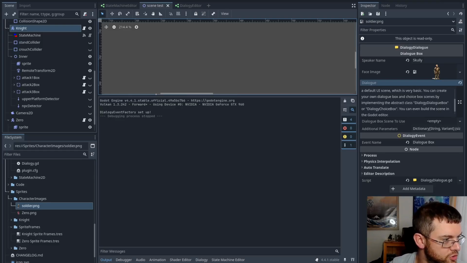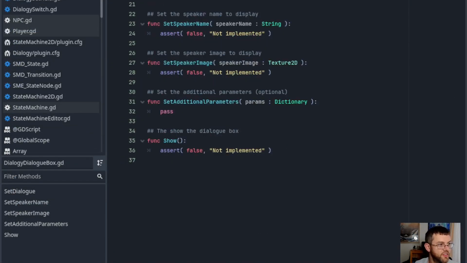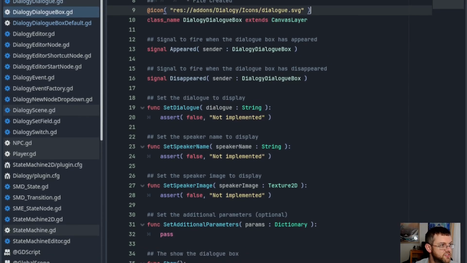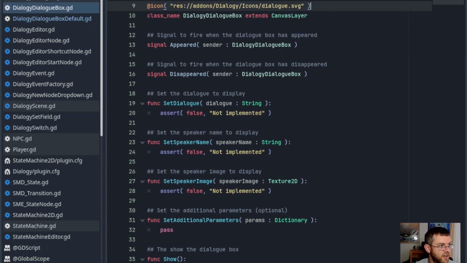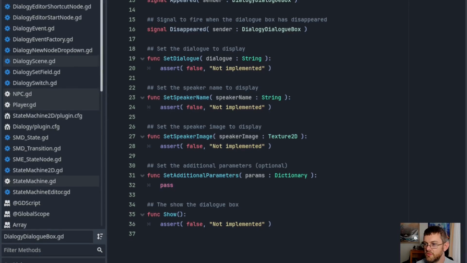So if we go to the code, this is the abstract class for the Dialogy dialog box. There are signals for when it appears and when it disappears. You need to make sure that what you implement fires those signals at the appropriate times.